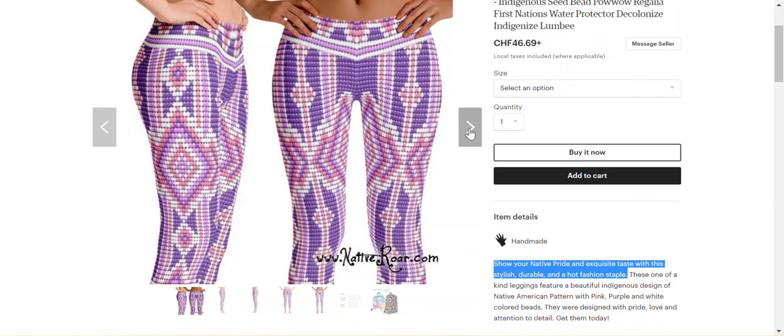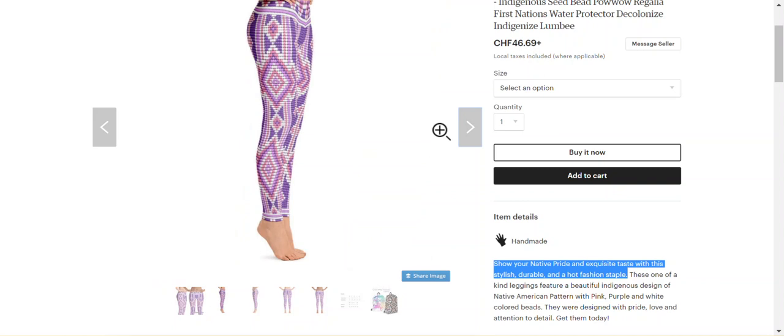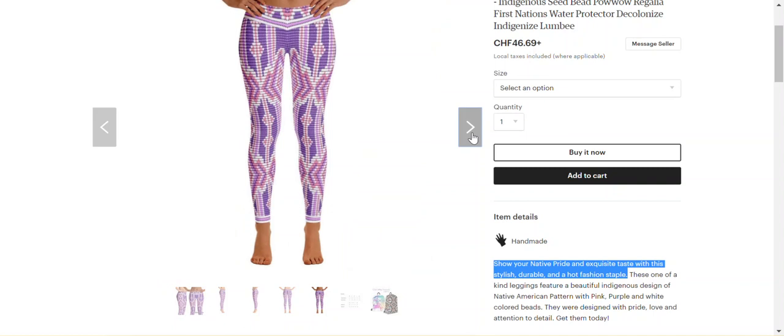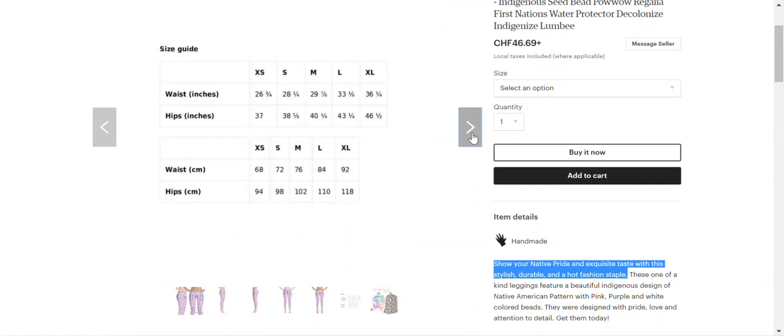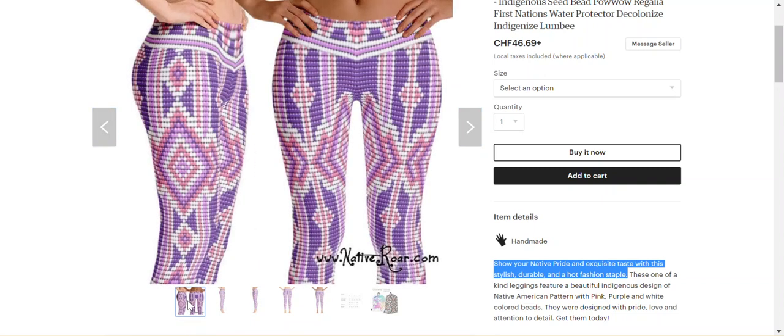We have here the first pic is a double pic with a side view and a front view. The second one is only the side view. Third one again. Okay, this is very important, but I'll go back to it. The first thing is that I'm not completely sure that I would use the two views in the first pic, because it's a little bit too much information for a first picture. It's good to have a close-up because you can see the design, and it will make people want to click to see the rest.